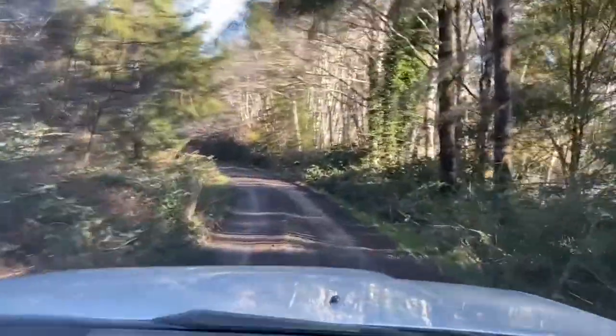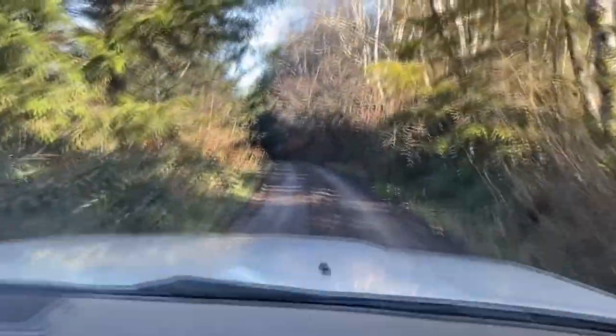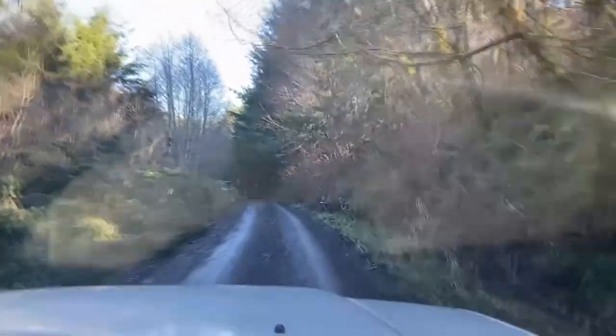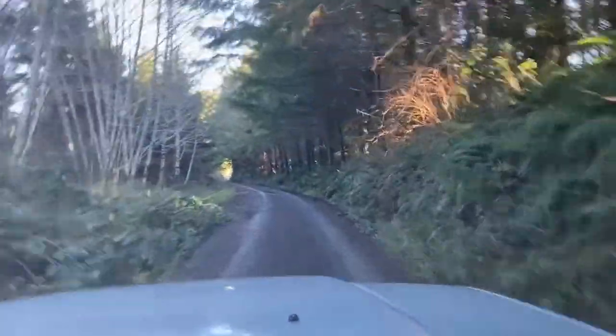Right here. Three holes. You can see right there, like 1, 2, 3. And that one's got water showing right here. I got to get more rock on that. But it'd be very easy to even make a ditch out on it to run the water off the road, but it's running right down this road clear to the bottom.